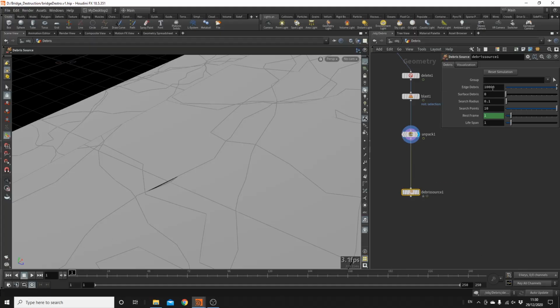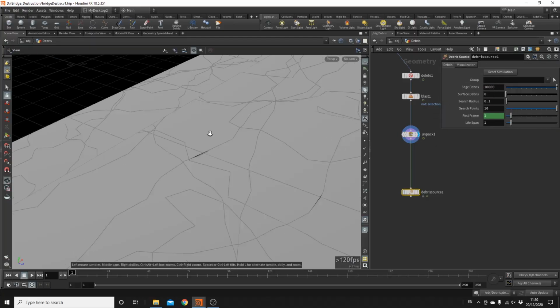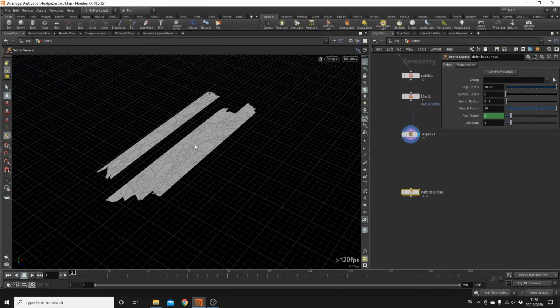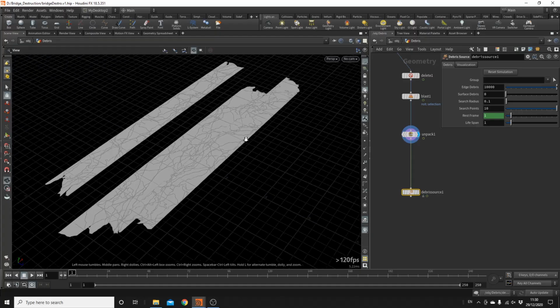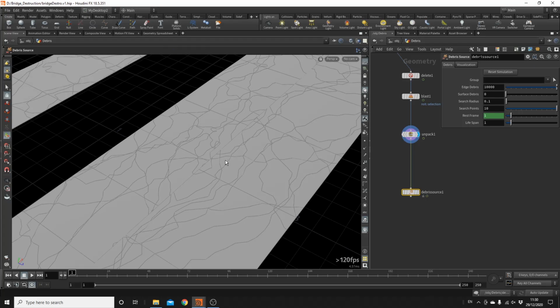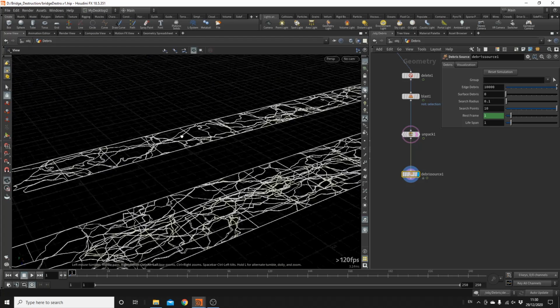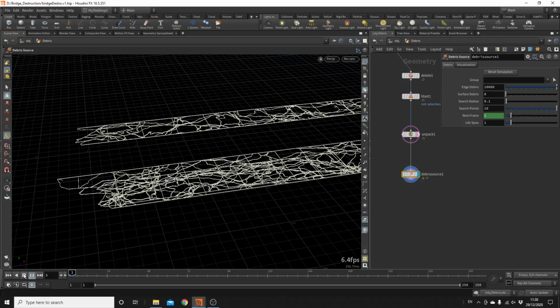So here we're scattering 10,000 points. I think the number works, so 10,000 points onto the whole geometry, so everything that we've got here, right? That will change based on how much geometry is coming into it. If we just have the one little piece, then you can have 10,000 on one little piece. But if you've got a big piece, they're going to be more spread out. It's not a density value, this, right? So let's see if that works. Let's just play from there. Maybe we'll template that to see when they start to come apart.